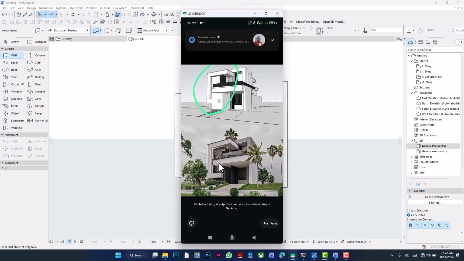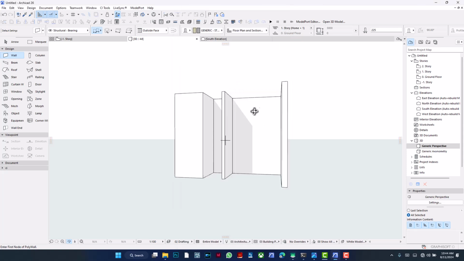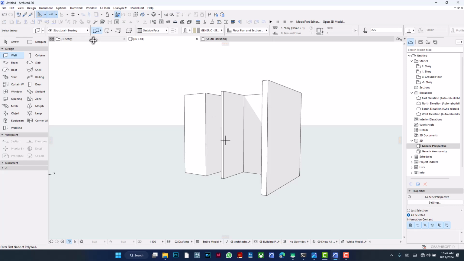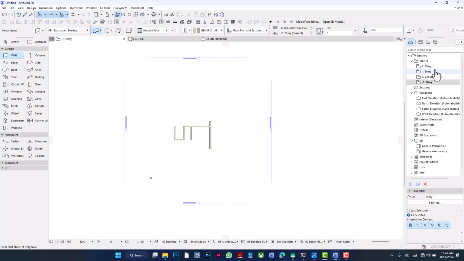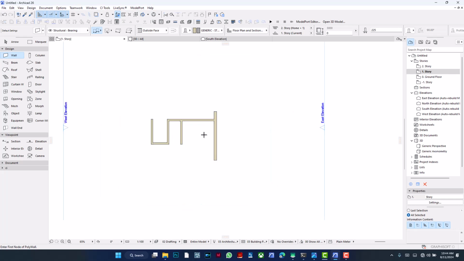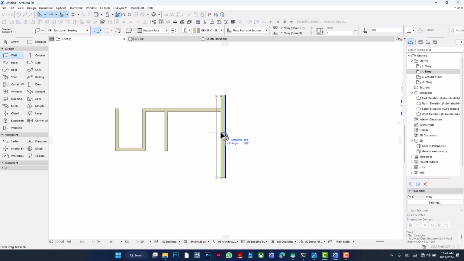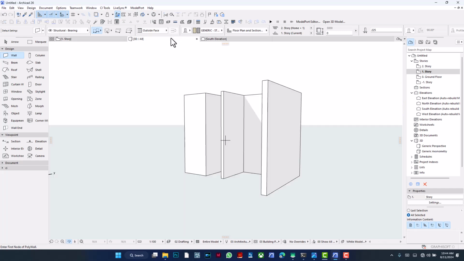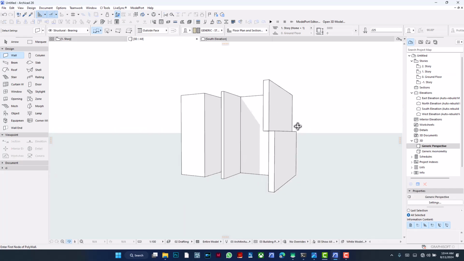I'm talking about this slab we have here, and then the dwarf wall that comes with it, and probably the railing with it as well. From what I can see here, the railing continues, so this thick wall doesn't continue exactly in the same position on the upper floor, unlike what we have here. So on the upper floor, I'm going to move it in by its own thickness and take away this excess, and I would have something like this.